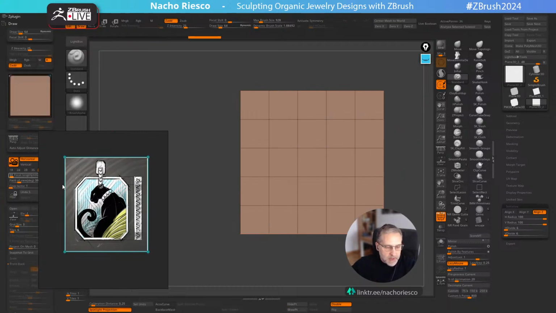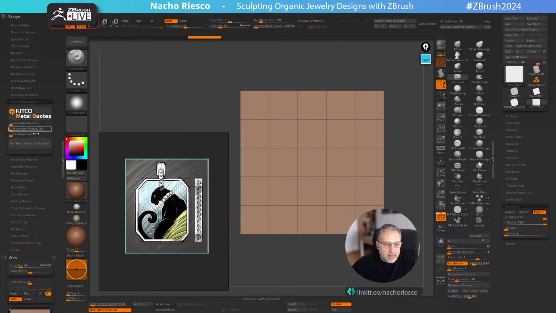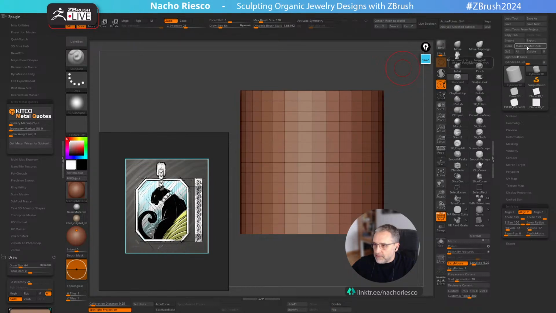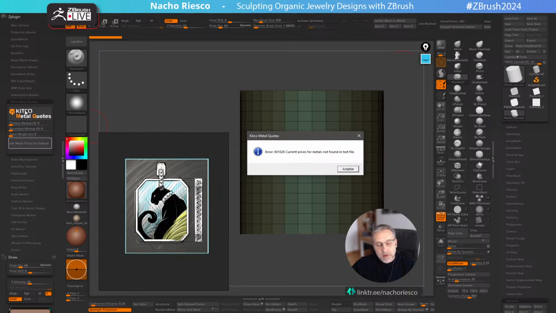Today we have a problem with a very well-known plugin. Let me check if it works. If I make a polymesh and try to get this, we are getting this because this is a very useful plugin, and all of us ZBrush users who use ZBrush for jewelry design were using this plugin many times, but today it doesn't work for any reason. Maybe because of the coding of the plugin, it doesn't work today, and we can't use it anymore.